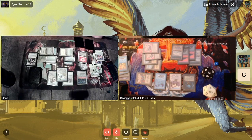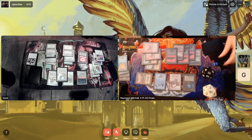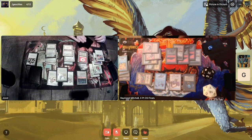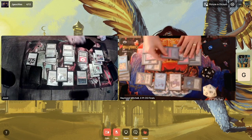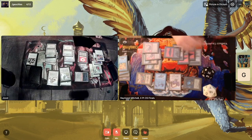Using his Jam de Tome in his main phase now as well. So that means that he's just drawn two extra cards. Let's see what he can do. There is a basic island. And passing turn here. Really wanting to choose to use that Icy defensively makes sense. So he's now going to tap down the Thunder Spirit. That means next turn he can go in for 2 damage. Yoast still being on a healthy 18 total.